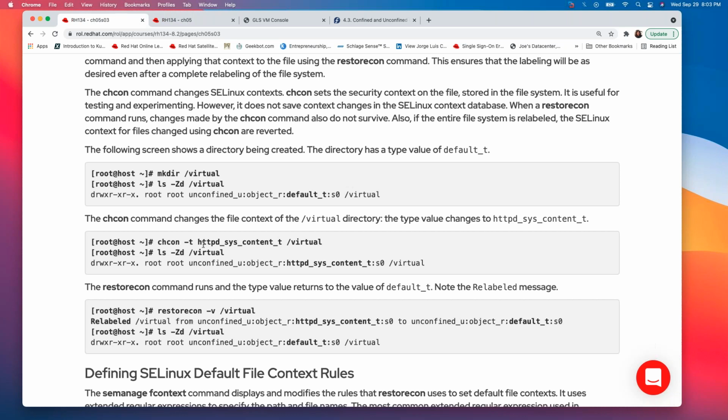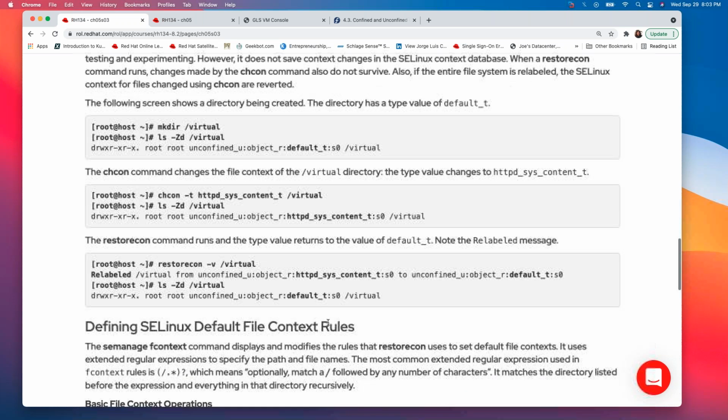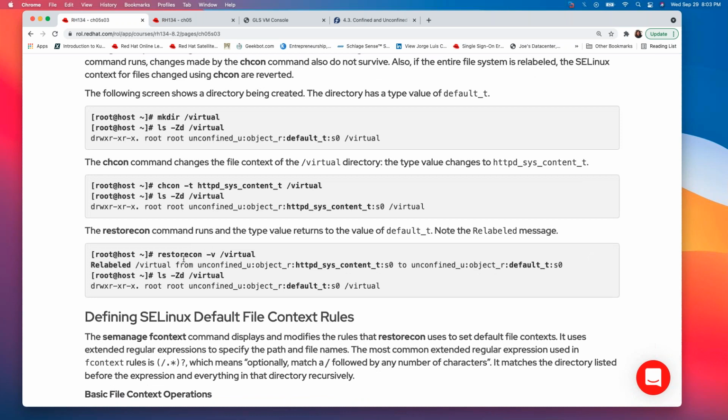So what they're telling you now is that the restorecon command runs and the type value returns to default_t. Note the relabel message. Basically there's a file that contains what the actual types should be, so by default it's going to restore to what it was.